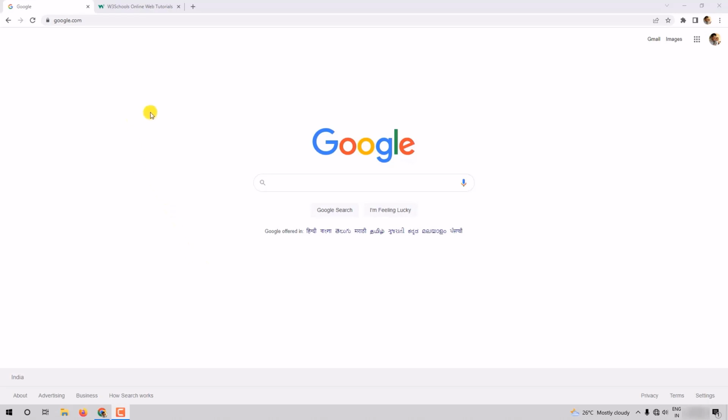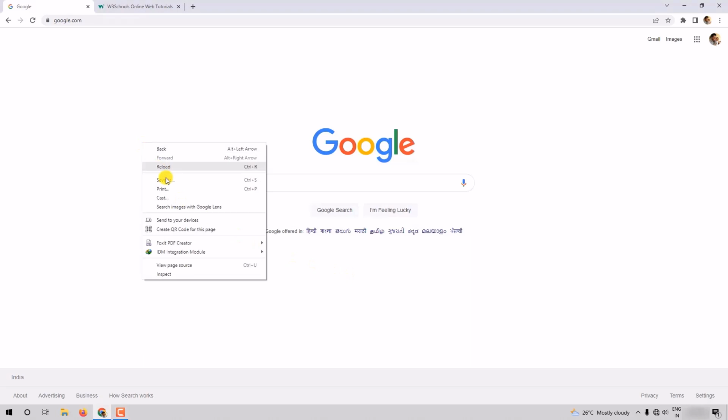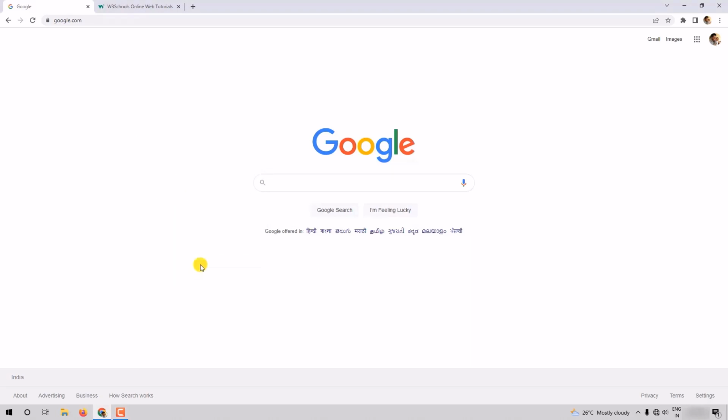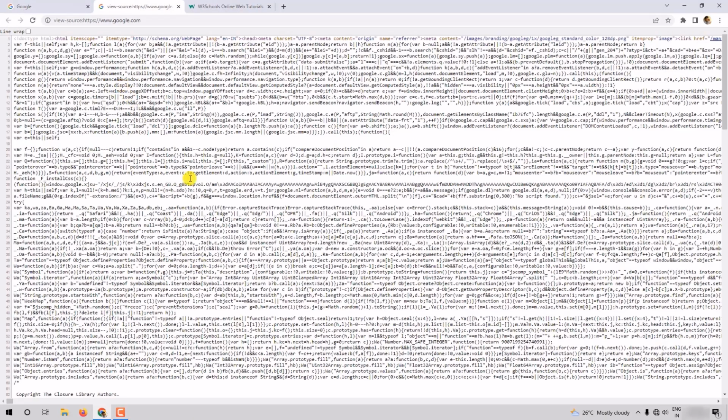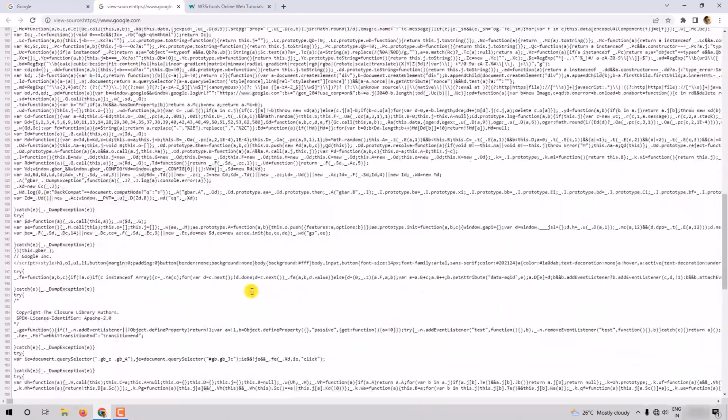Okay, now for example, I am at google.com, and if I want to check the codes that have gone into making of this page, then I just have to right click and select view page source. Okay, so when you select view page source, you will get a lot of codes like this.